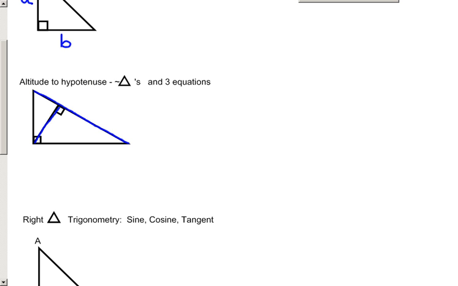If we label the sides of the right triangle that we have in this diagram, A on the left, B on the bottom, and the hypotenuse C, and we label the altitude H for height, and the pieces of the hypotenuse X and Y, then the altitude on hypotenuse theorems are this.